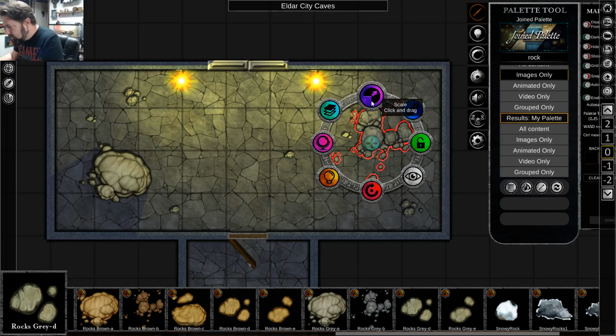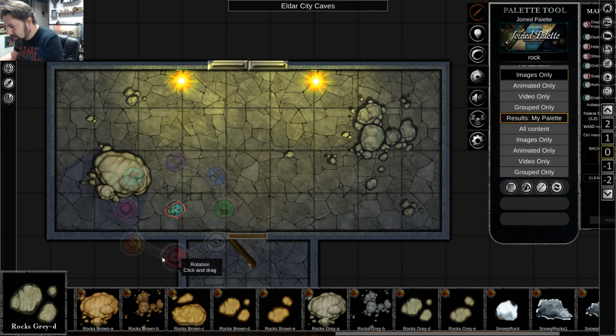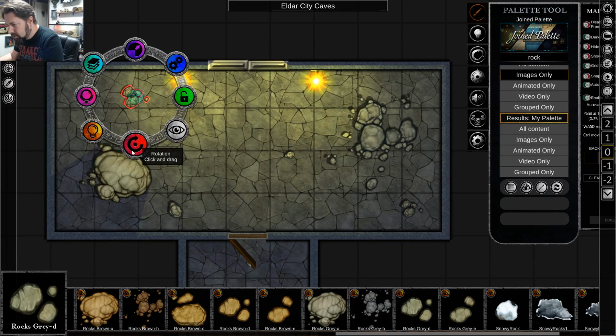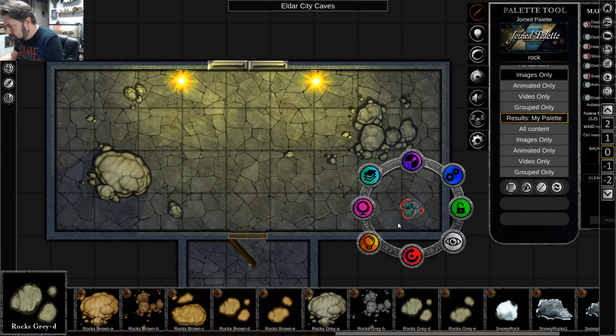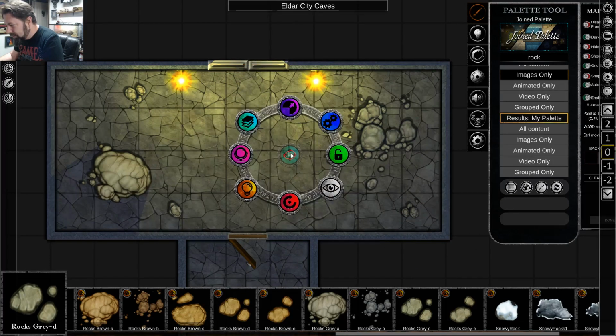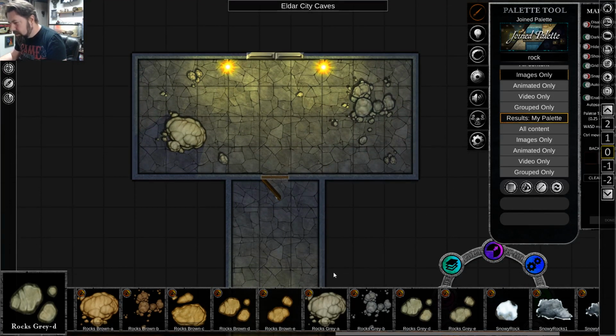Now, of course, you can come in. Oh, well, I didn't know that was attached to that. But that's fine. These are rocks. They can be whatever size they want. And I'll just go through and change all these up. Alright, so now all of a sudden I have a room that doesn't quite look so boring.